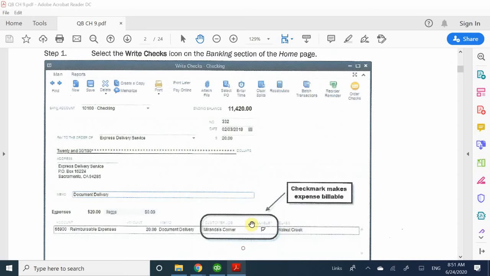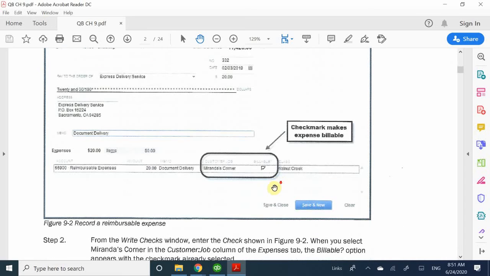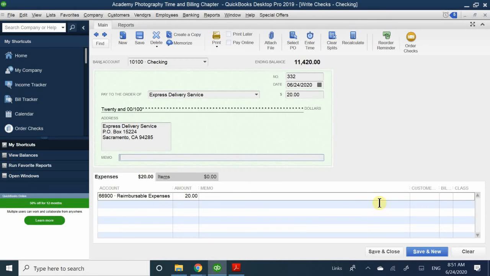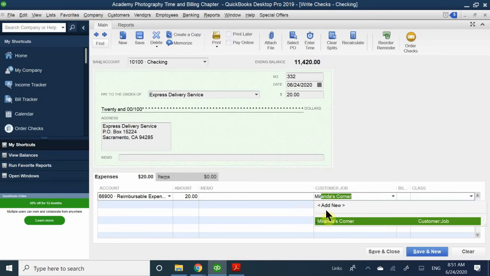Okay? And if I go ahead and write, let me see, for Miranda's Corner, okay? So the person that I'm assigning this vendor is going to be Miranda's Corner. Here you go.